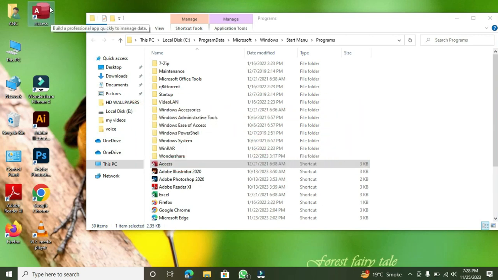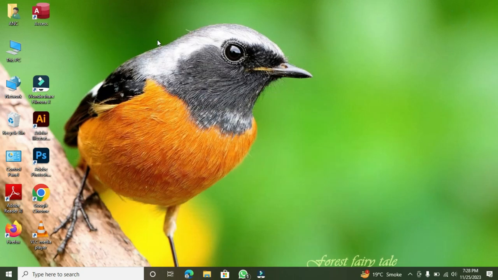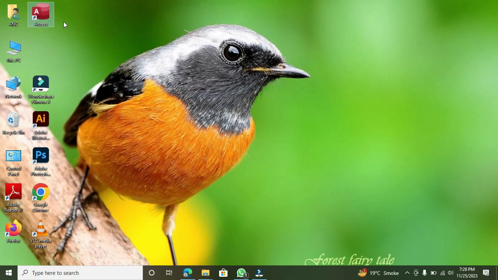Remember, it's best not to directly move the app from its folder to your desktop to avoid potential errors in the program's file structure. Using shortcuts allows you to keep apps pinned on your desktop without moving the app's installation source. It's a clean and efficient way to organize your desktop for quick access. And there you have it, a quick and easy way to add icons to your desktop in Windows 10.